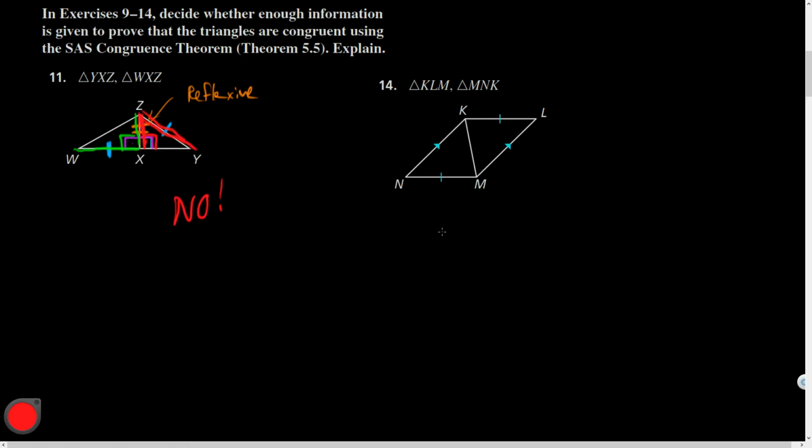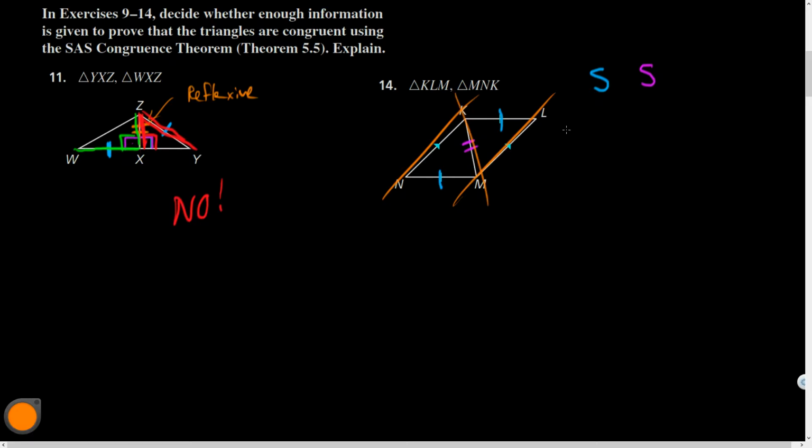Okay, how about for the 14? I've got 2 sides already congruent. So for side-angle-side, I've got that. Anyone see something else that could help us out? Yeah, that was given information, the parallelity. Not necessarily. But KM is congruent to itself by reflexive. So that's another side. So I'm on the hunt for an angle here. Now that parallelity, I think that's going to help us out.